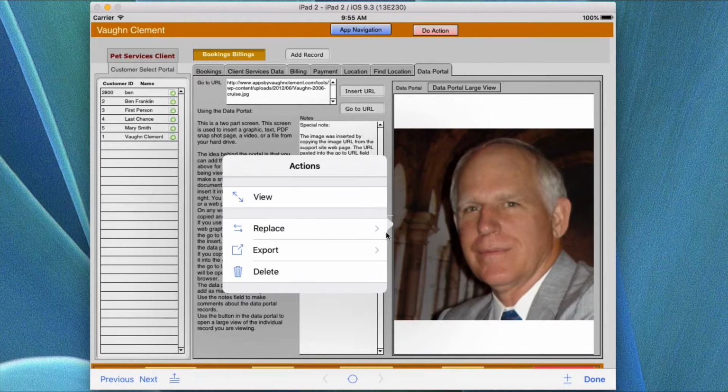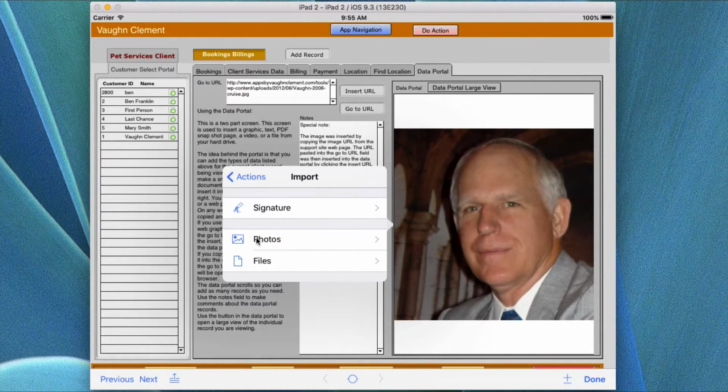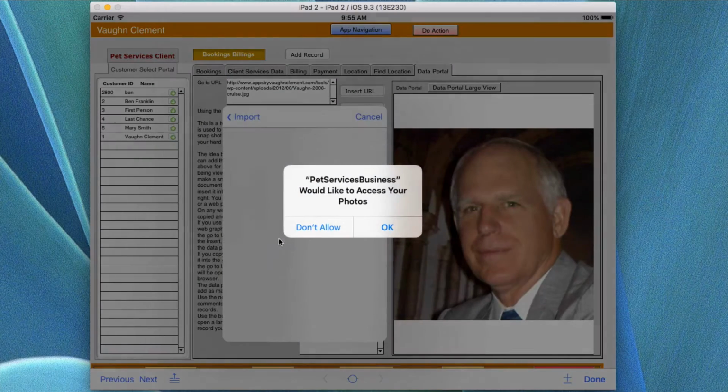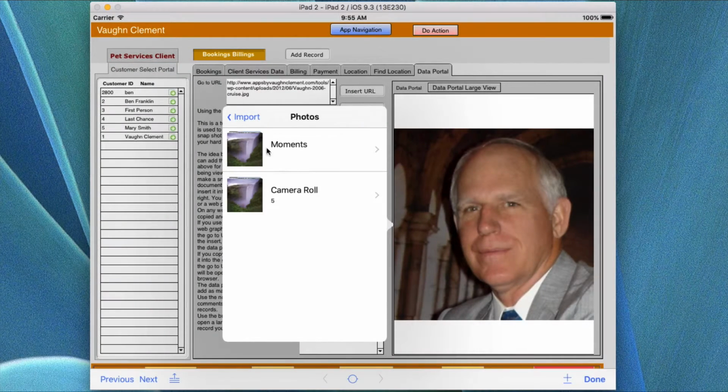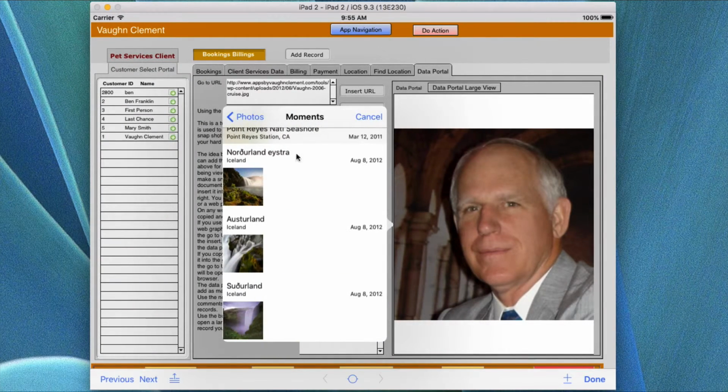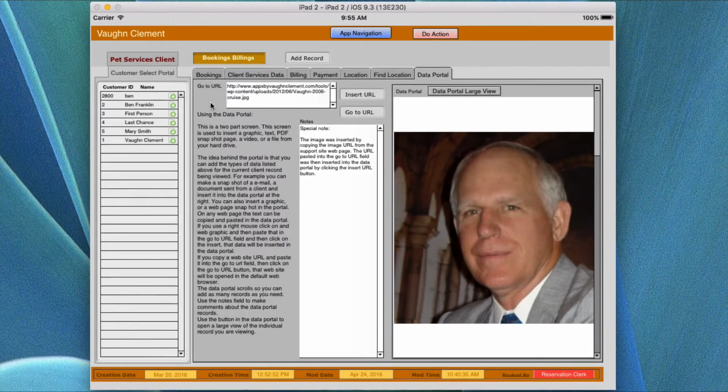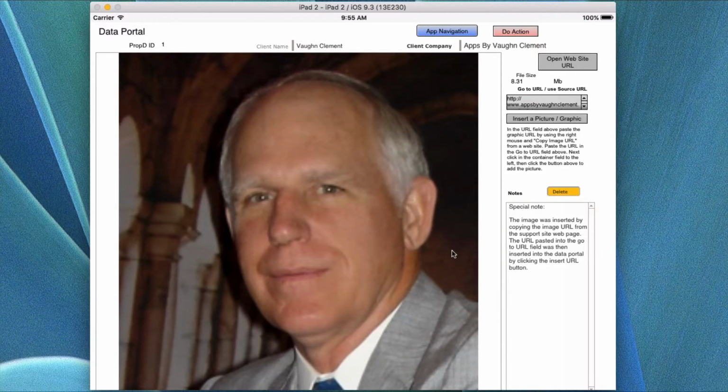In the case of an item from the photo library, you would click on the screen. In this case there's already a picture in there, so you would tap here and say photos and pick from the photo library. In this case I just have some default things in here, but you could take it from your photo library and then actually input that right into this area right here. I can always just say cancel and go off of it. And if you wanted to see the large view of the screen where the picture is enlarged, you would click here and it would take you into an enlarged view.